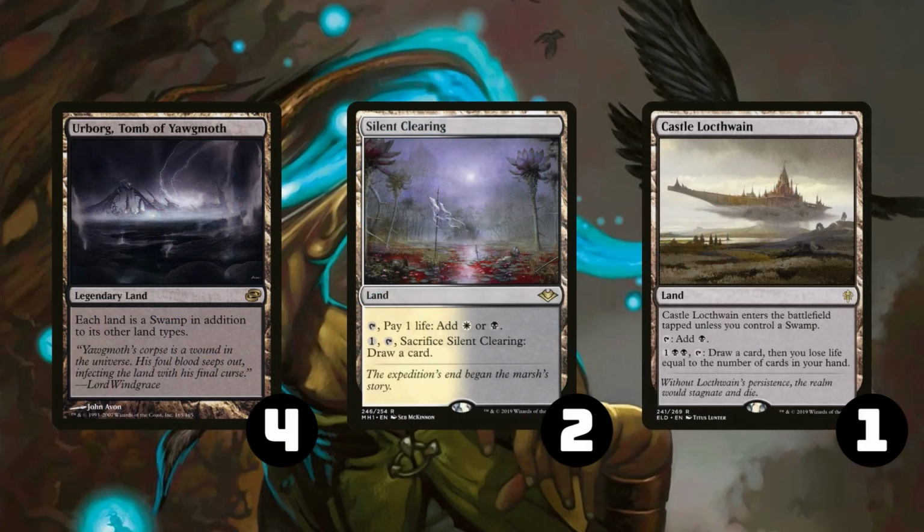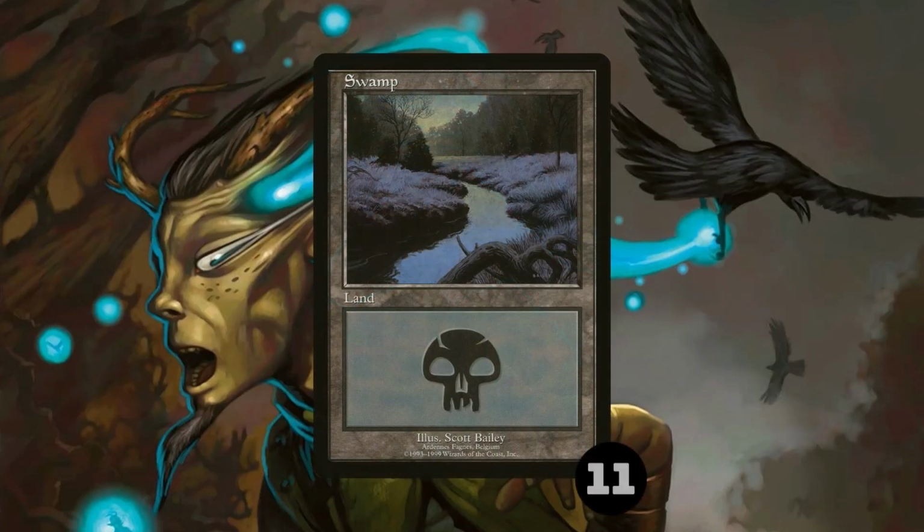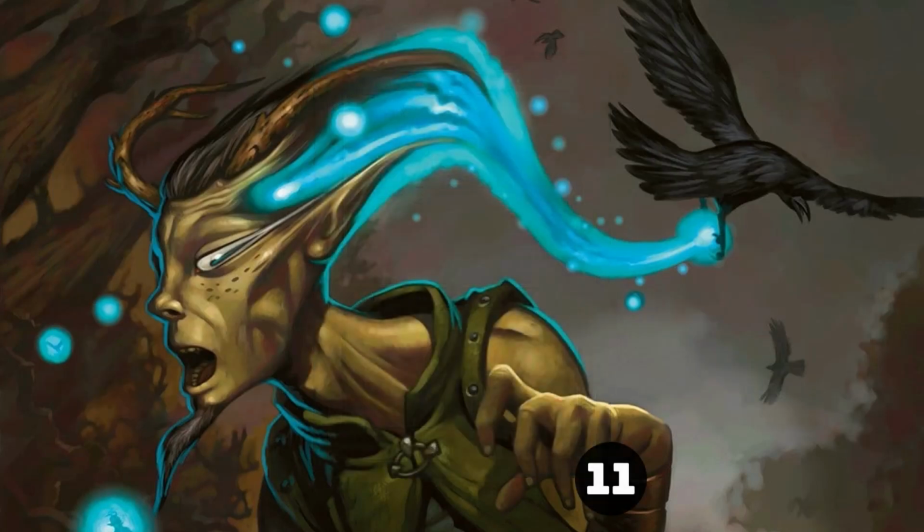We have 4 copies of Urborg to help our colorless lands tap for black mana, and because legendary lands aren't as much of a drawback for us since we can pitch additional ones to Raven's Crime. We have 2 copies of Silent Clearing as a way to activate Revolt or to just draw an extra card if we're getting flooded. And we have 1 copy of Castle Locthwain as a way to get some more card advantage once we're both relatively empty-handed. And finally, we have 11 basic Swamps.